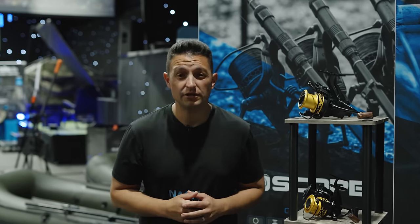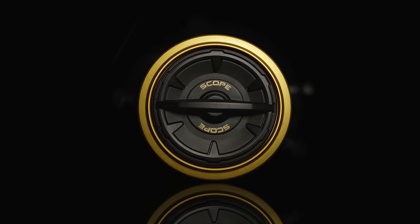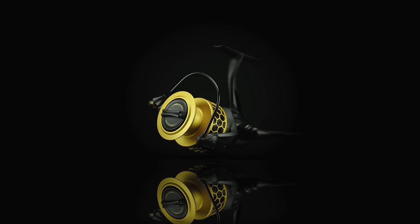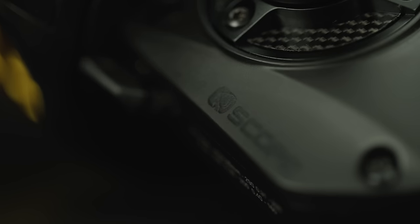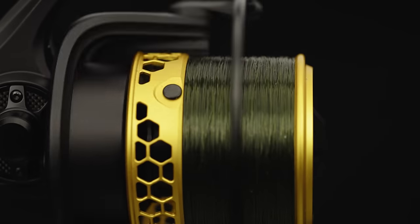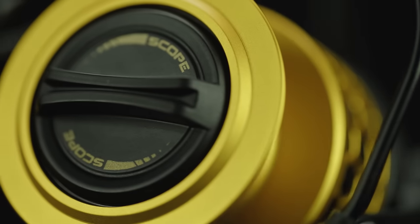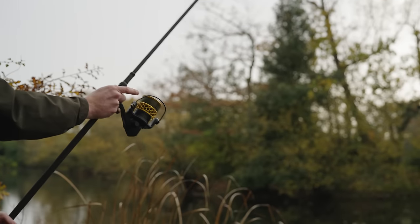Starting with our brand new Scope GT Gold Reels. We're working on the existing success of the GT range, but we've now got a cult gold spool design. What that will do is really make these reels stand out when on the bank, and also it's a real statement piece of tackle. All the features are the same in all three of the models, the 4000, 6000 and 8000 models. You've got an excellent level line lay, you've got a line-friendly line clip, you've got that really lightweight spool which helps you move the reel quicker through the air and achieve extra distance on your casts.